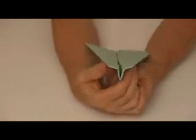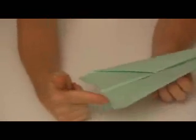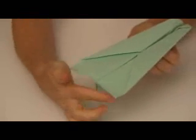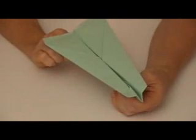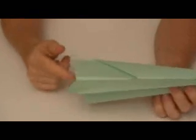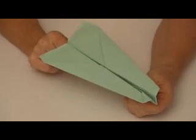The combination of changing the dihedral angle — the amount that the wings flex — as well as the amount of pinching up or pinching down that you do with the elevators in the back is going to make or break your airplane. So if you fly this and find it's not doing what you want, those are the two things you need to change: your flex angle and pinching up or pinching down in the back. Alright, go give this a throw.